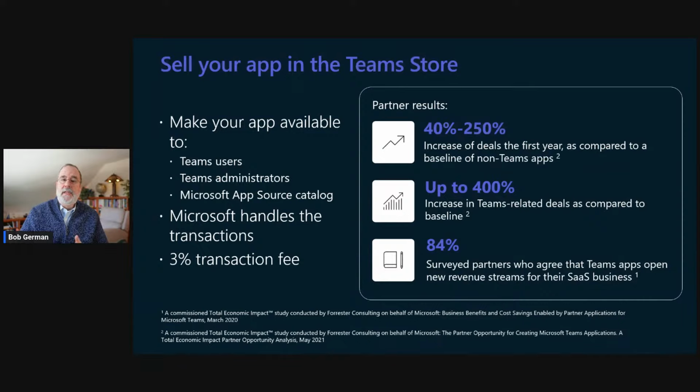Our partner, we actually commissioned a study with Forrester, and I found that our partners are increasing their deal size. They're also seeing more deals compared to a baseline after doing this, and they're also saying that it's opening new revenue streams for them. So if you build an app and it works great for your existing sales channel, or maybe you're building it for your own use or for a client's use, but you find a way to generalize it, selling it in the Teams App Store can be a great business opportunity for any partner. And kind of really what you want.